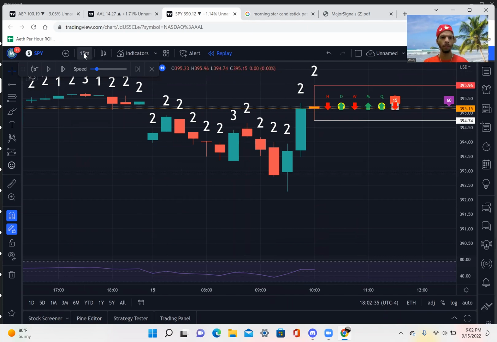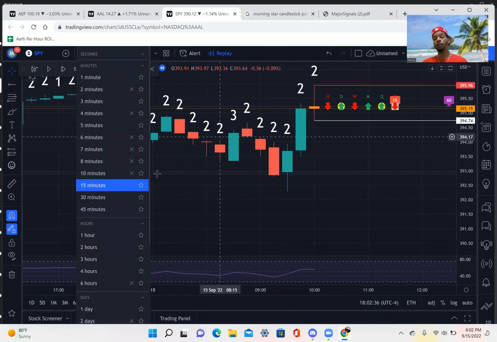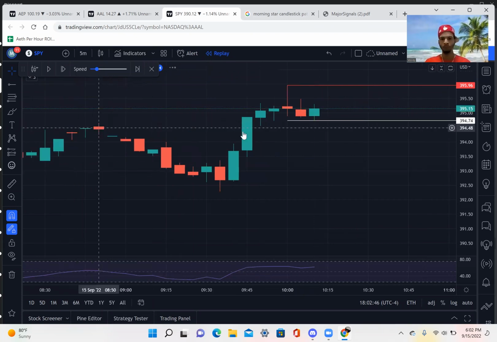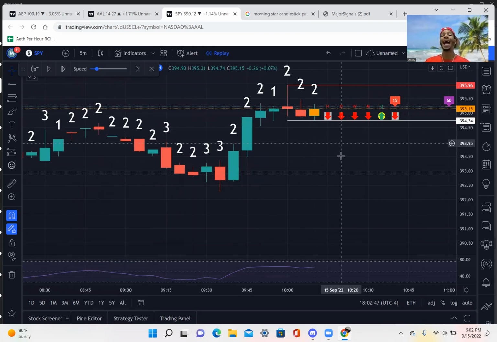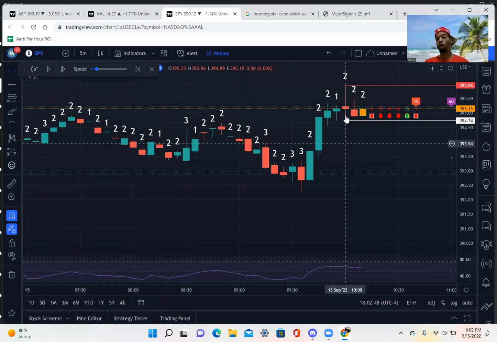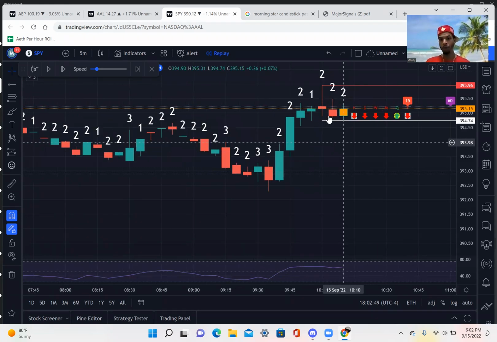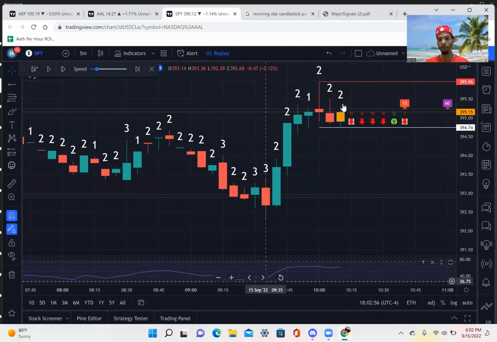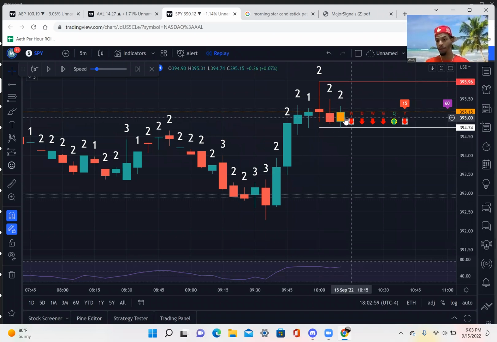Moody, you should show them something. Even though we found this on a 15-minute time frame, if you find it on a 15-minute time frame, that means it already happened on a smaller time frame. We take it to the 5-minute. You see that? It's already happening on a smaller time frame. That's my entry right here, and I'm also seeing how it's pushing up, but bears are in this candle.